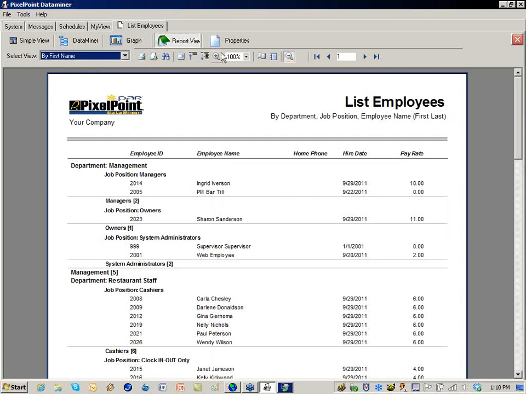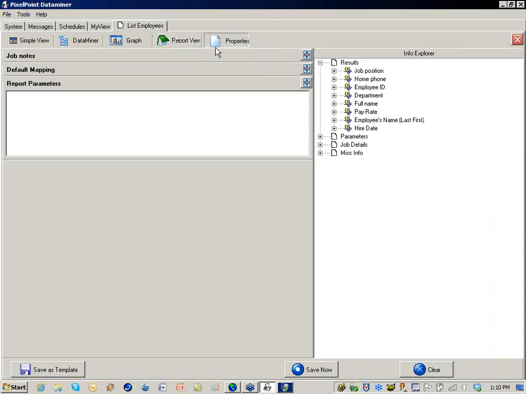All right, now coming back, actually let's go over here to the right where we have properties for a moment. Now properties is kind of technical, like a technical area for this. What you have within properties is basically some of the background information behind this report, so that if you're ever dialing into a customer site, you're taking a look at a report that may not be looking right or whatever the case, then you may want to go into properties and take a look at some of the things in here. First of all, report parameters.